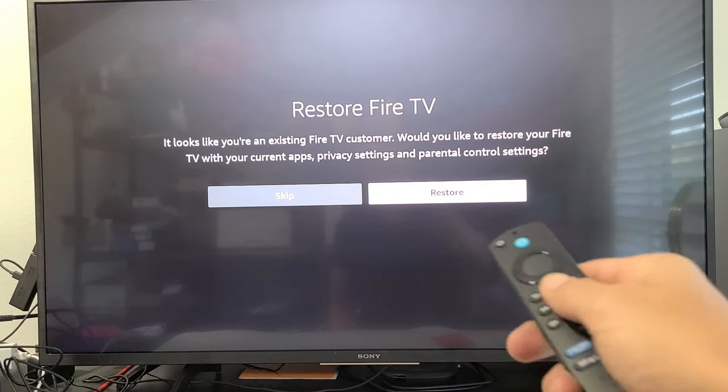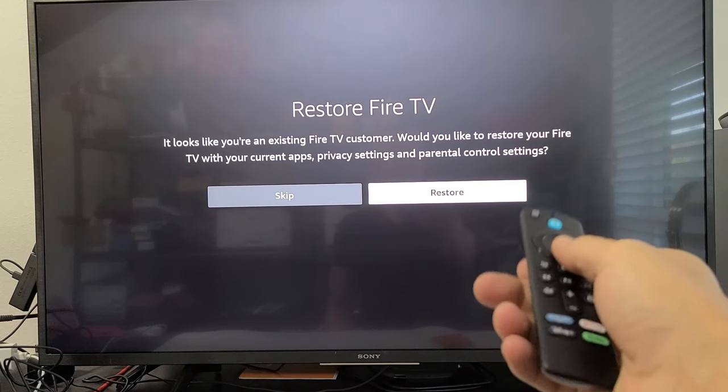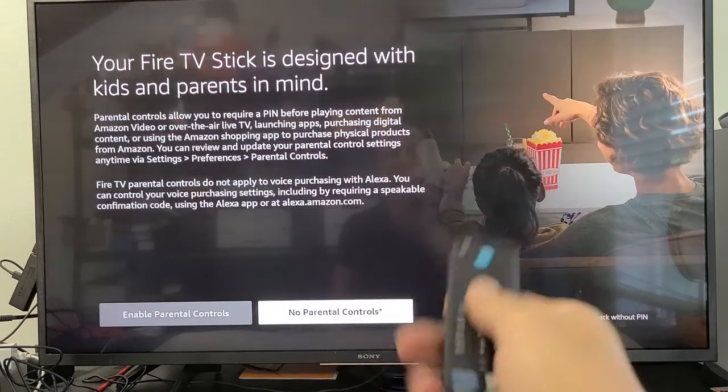Now it says, for me, it says restore Fire TV. That's because I have a bunch of other Fire TVs. I can go to restore everything. I have it. But what I'm going to do is I'm just going to skip that so I can show you guys the other what I have to go through.